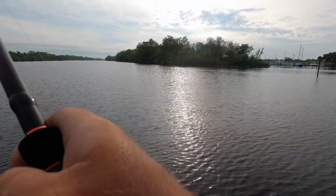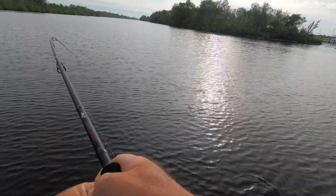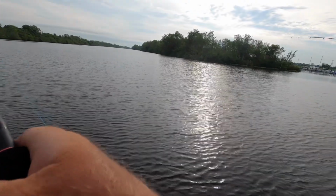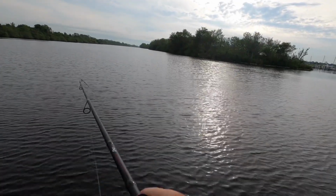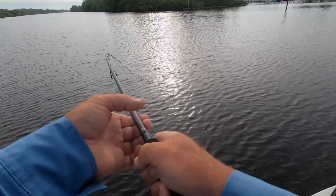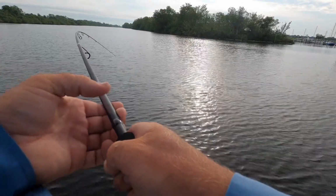Oh, my God. I can't tell if he's really big. He felt really small. I'll land this. Look at that. You brought him out with you. But he feels heavy. When he rolled, he looked like he had a pretty good sized back on him.